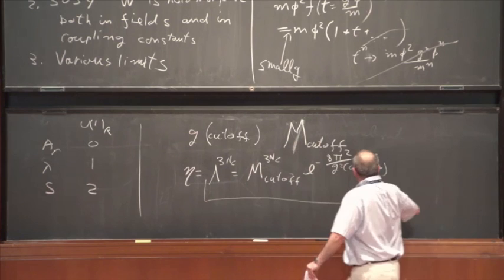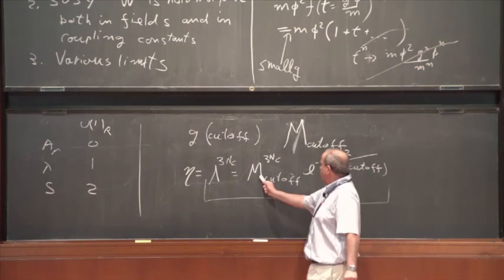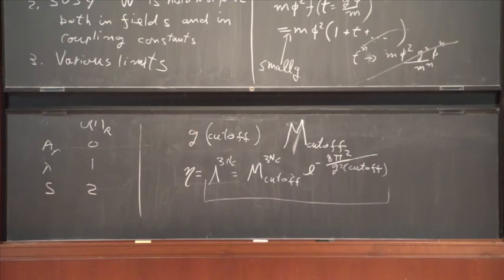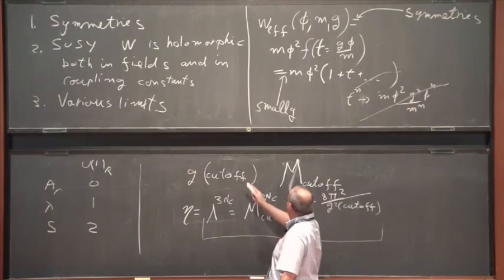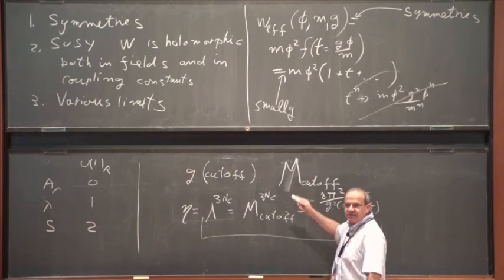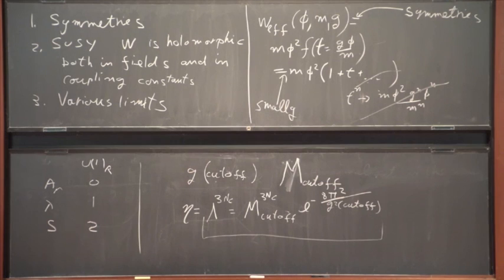Now, you have probably seen this formula before, but you have seen it by seeing the logarithm of this formula. It's usually written as the logarithm of this formula. And what it means is that we have a cutoff, and we have a coupling constant at the level of the cutoff. And now the coupling starts running, and a phenomenon known as dimensional transmutation takes place. Dimensional transmutation is the phenomenon that g cutoff is arbitrary, and M cutoff is arbitrary. We can regularize the theory any way we want, at any scale we want. But out of these two quantities, only this low energy scale lambda is meaningful, and that's what the physics depends on. So in QCD, this is several hundred MeV.